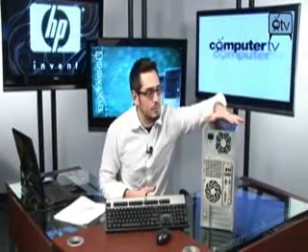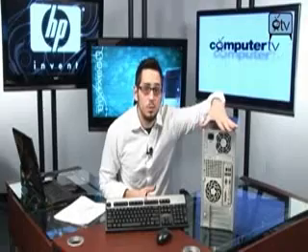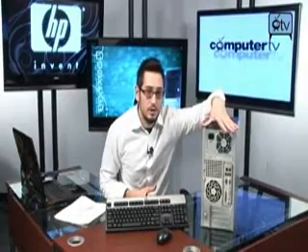Very important for business owners — support and warranty. What happens if something breaks? Are you going to offset those costs again in the future when you already paid for them? Most computers come with a one-year warranty, which is kind of shaky. Not HP. HP really did it right for business owners — you get a three-year warranty on this computer.